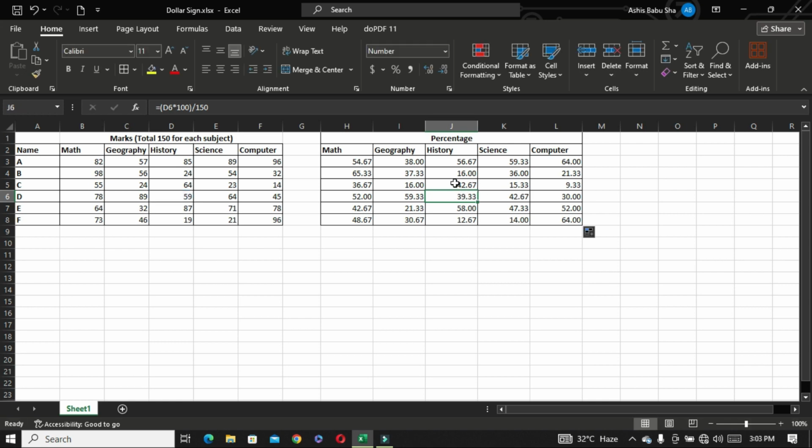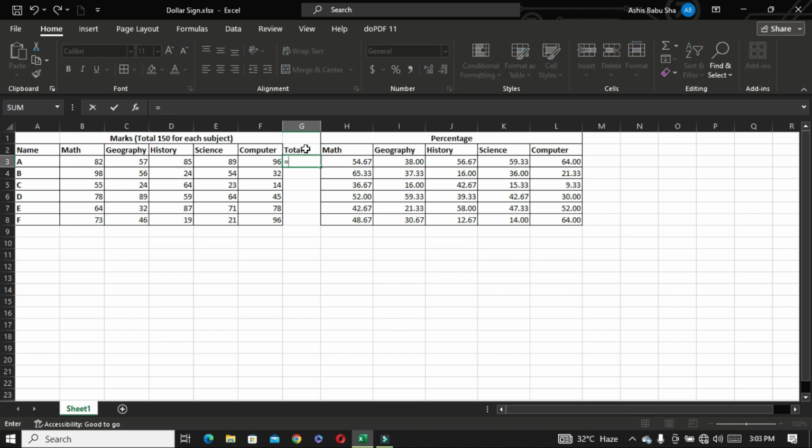now it is showing the actual result. But you can ask me, then what is the use of the dollar sign? Why do we give the dollar sign to lock the cell? So there is a use. How? Now the second example. Suppose I need the total number. So what do we have to do? Just write equal to SUM, then select the cells, bracket close, enter.